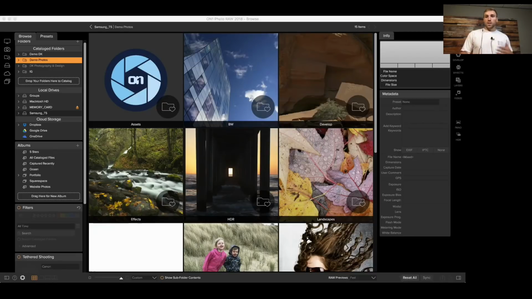So today, I'm really excited to give you a tour of ON1 Photo RAW. I'm going to show you how you can find and manage your photos, as well as edit, enhance, and share them. If you've never heard of ON1 Photo RAW, it combines the simplicity of a photo browser with the power of a RAW processor and a professional effects engine, all inside a layered, non-destructive workflow. I like to think of it as the best of both worlds between Photoshop and Lightroom combined, and you don't have to rent it. You can simply pay one fee and you own it outright for life.